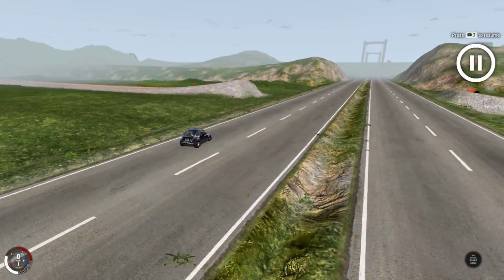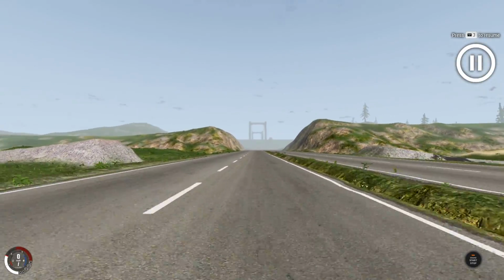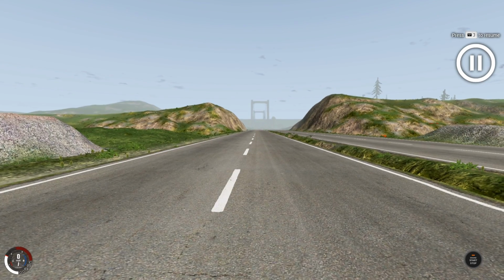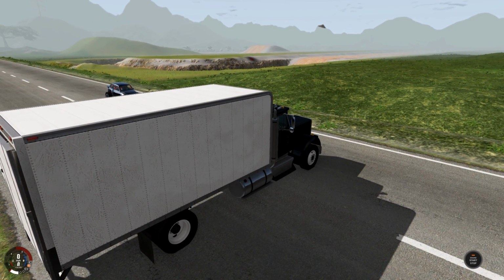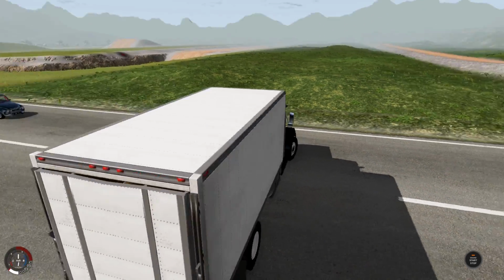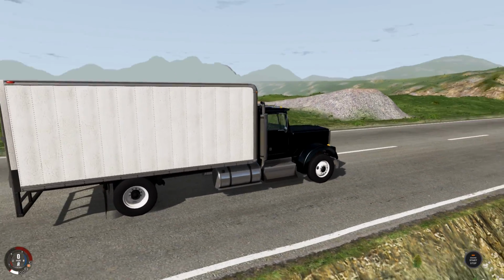Honestly, that's like half of the fun, really, of playing BeamNG. You just gotta figure out what you're gonna do, you know? It's like real life. It's like, what do you want to do? I don't know. It's like asking your girlfriend what you want to eat for dinner or something. I don't know.